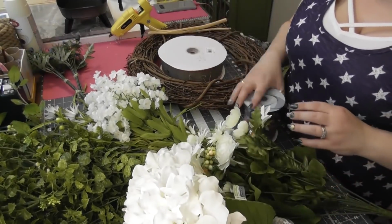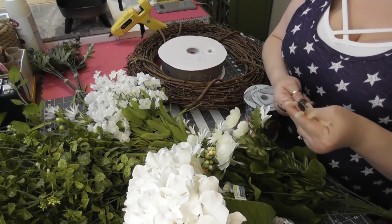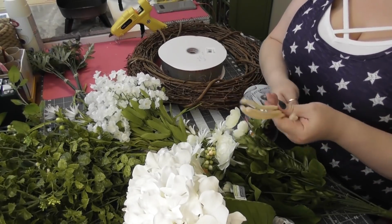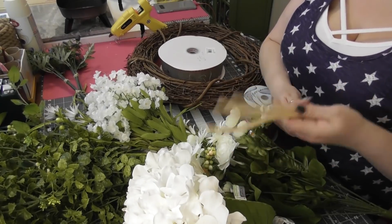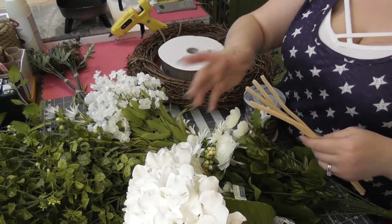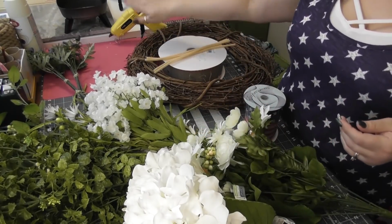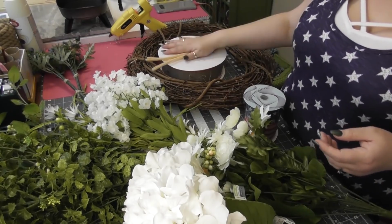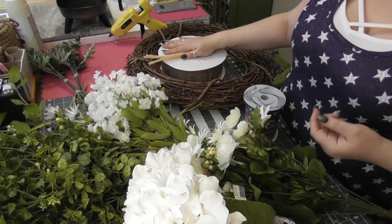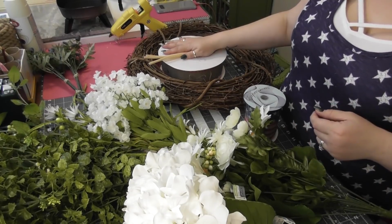So what I'll do, guys, also forgot, I'm going to do a little bit different of a system. I'm not going to put the ribbon in first, but I am going to put the ribbon placement in with pipe cleaners, because what I'm going to do is make ribbon go throughout this wreath. So you're going to need pipe cleaners, and then of course glue gun, glue skillet if you have it, scissors, if you have any kind of craft pliers, and then of course wire cutters. What else?